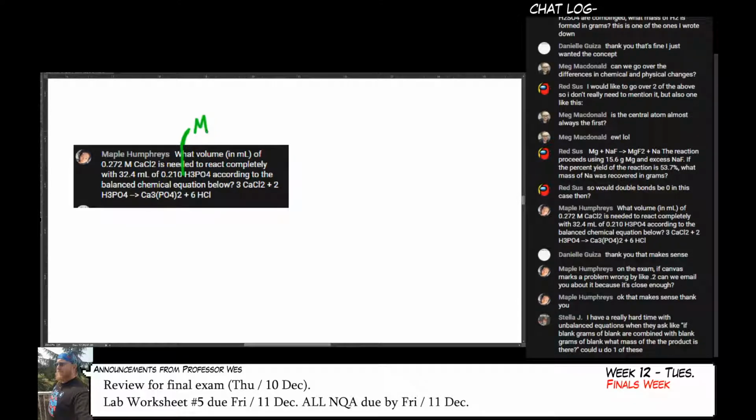I can't blame Canvas for that one. That one's definitely my fault. So when I am programming the formulas in here, I have to use variables in the statement that I write. So I don't write this statement that you're seeing right here. What I end up typing in is what volume in milliliters of M1 calcium chloride or whatever is needed to react completely with V1 milliliters. And so I had to actually type in the units afterwards, but sometimes I will interpret my variable as the unit. So I apologize for that. Excuse me.